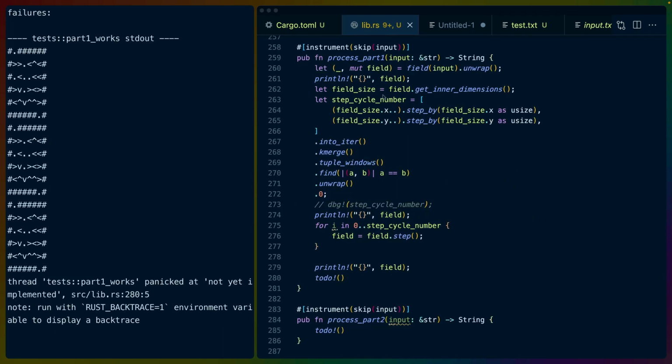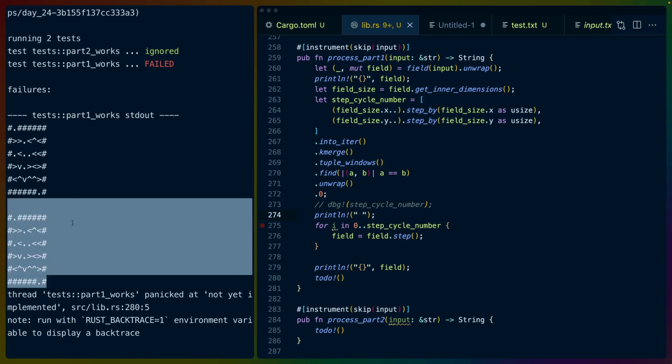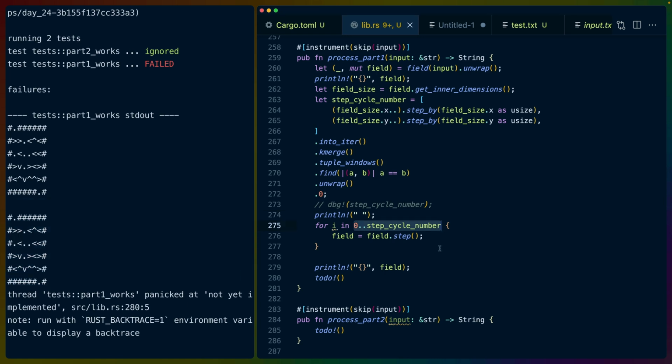Okay, so when we do this, we print out the field originally. Then I'm going to print out just an empty line here. So this is our original, and this is 12, which is exactly the same. Yes, that's exactly what we wanted to see. So if we do this, then we get all of the steps. We have all of the positions for all of the blizzards, which means that we can do all of the checks to build up the graph.